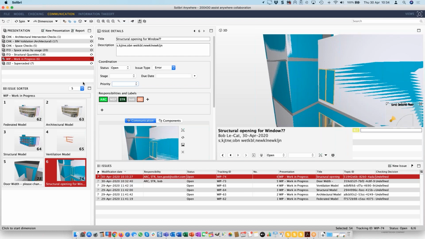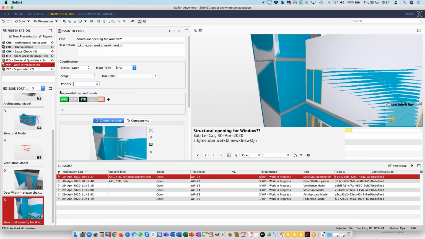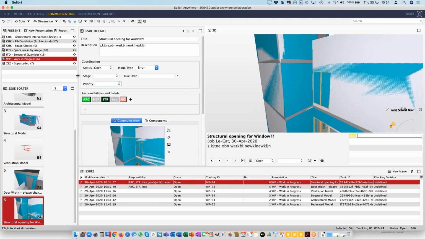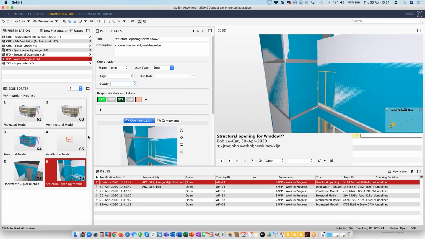You can rejig the screen if you want more space. We can shrink that down so that you've just got one stack of images at the side here. That'll give you a little bit more space on the 3D view so that you can see what's going on in there. We could take this down further. If you've got dual screens, then you can start to move this onto another screen. So again, you get more space, but it's up to you to configure that and find what you're happy with, just to pull things around to where you need them to be. So I probably want that about there because it's quite handy to have the two stacks.